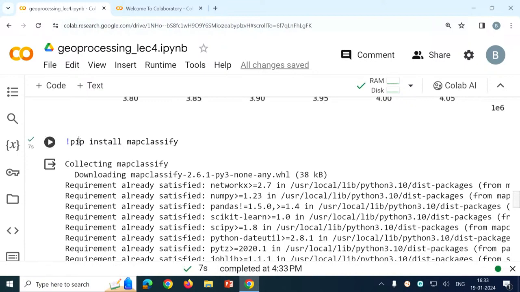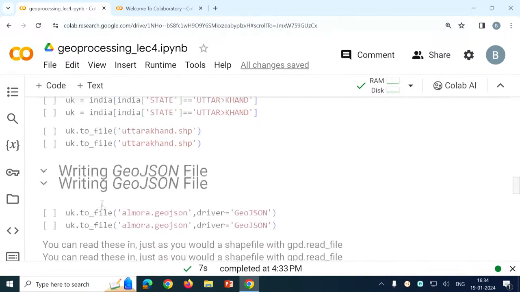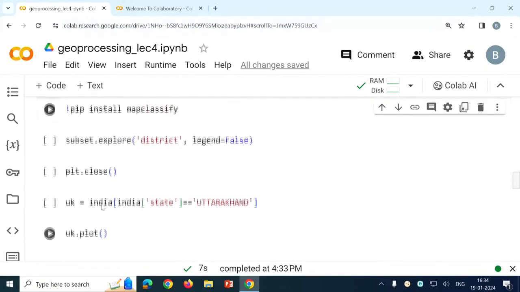As we have discussed, any additional library we can install using conda if you have a local installation, and if it is available through pip, then in the Google Colab notebook itself we specify it with an exclamation mark. What follows the exclamation mark is a system command, not a pandas command. So if I write pip install mapclassify, it installs the mapclassify library in my system. Now I will just clear all output.